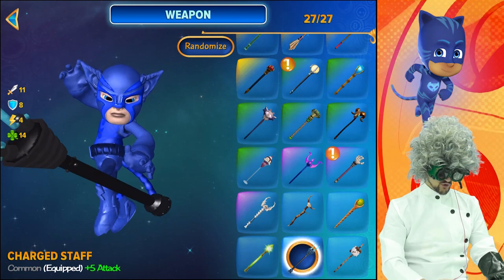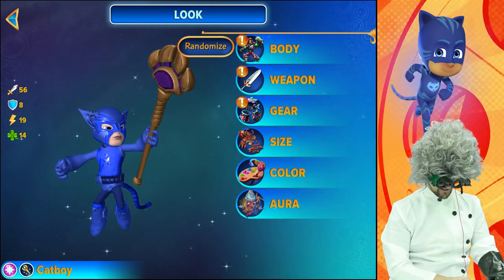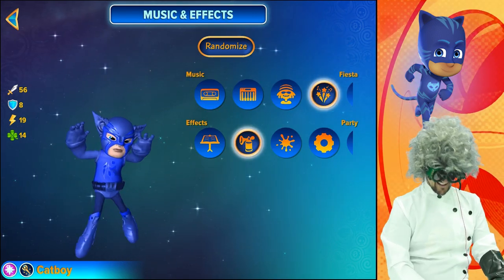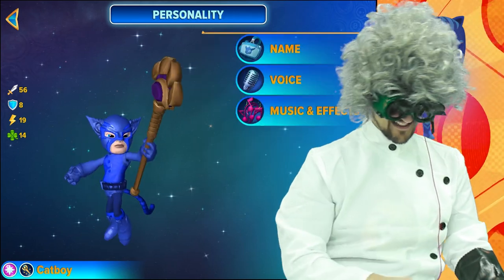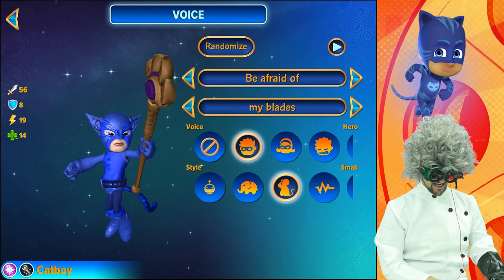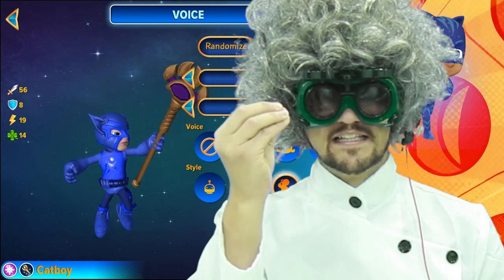I like this one. I'm sure you do, buddy, but it makes a lot more sense if we do the Mr. Cat weapon because he is a cat. And there it is, Catboy and his cat staff. We'll give him the fiesta music because all cats are Spanish. That makes no sense, I'm sorry. And the party horn, nice. Be afraid of my blades. That would be his catchphrase with the hero sound and the small style. He may not look like he has blades, but every cat has hidden little nail blades inside of their fingers that come out when they get mad.